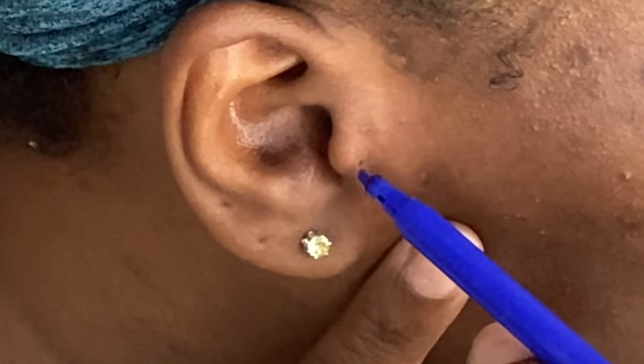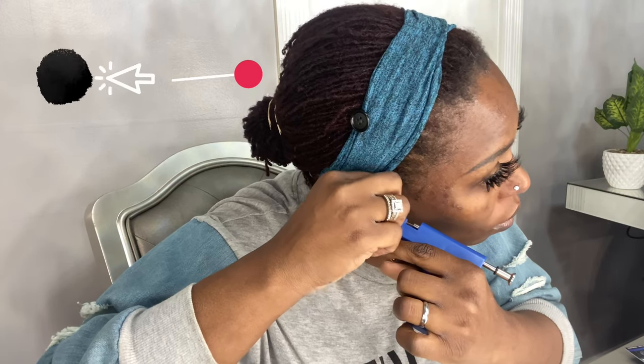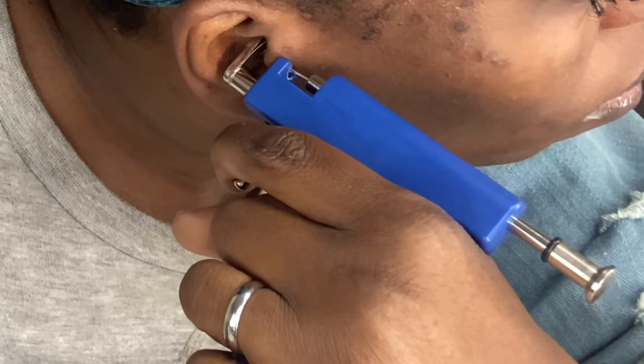I decided to use the piercing gun instead of the regular needle, only because I wanted it to be even and no slanted mishaps. Clean the area as previously shown. Also, be careful not to pierce too close to the face area, for there are blood vessels there and nerves. And I'm not trying to mess up anything on my face. I'm going to stay in my lane and be safe. Align the marking point that you made with the needle point of the earring. That is how I targeted the area to pierce with all of the piercings.